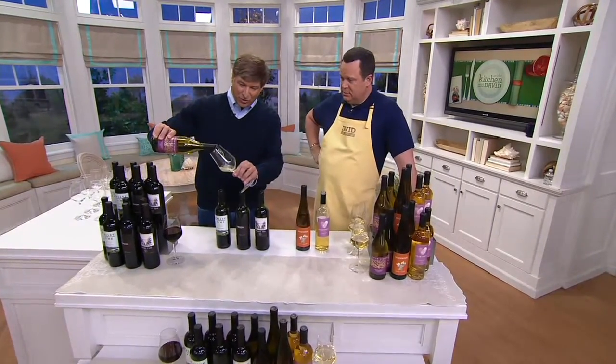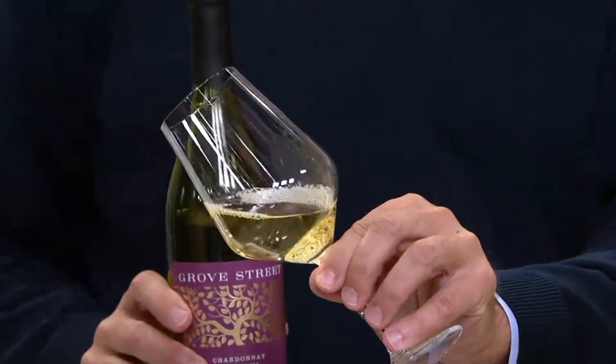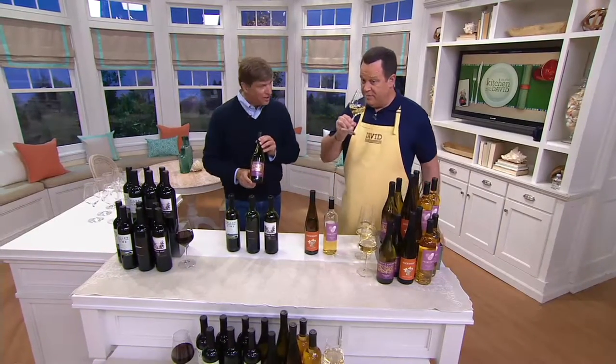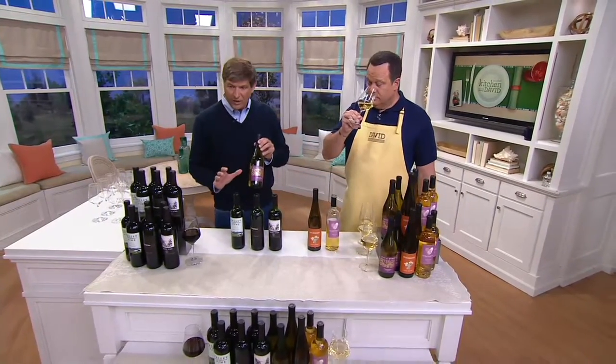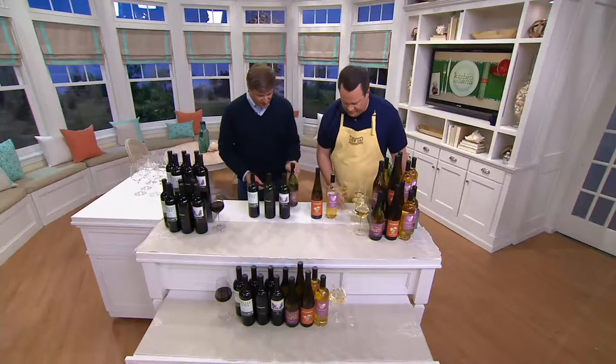Now, America's favorite wine — and that is quite true. Chardonnay is the most popular of all the white wines. Look at that — that is what a California Chardonnay is supposed to look like. Clean, crisp. This is a medium-bodied Chardonnay — one of my favorites. It goes with a wide range of food, and it's great particularly as it warms up, just as folks are gathering, instead of a cocktail. It's great at the end of the day. Crisp, clean, a little bit of apple — it's a beautiful wine. Nice with fruits and cheeses.